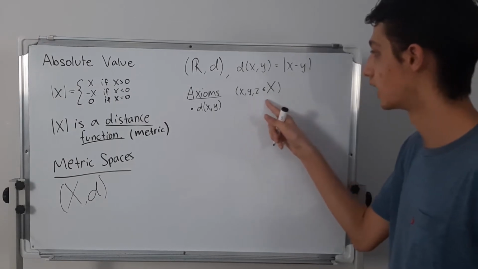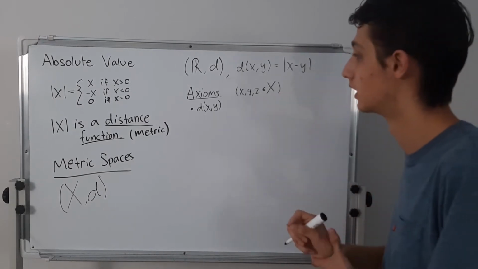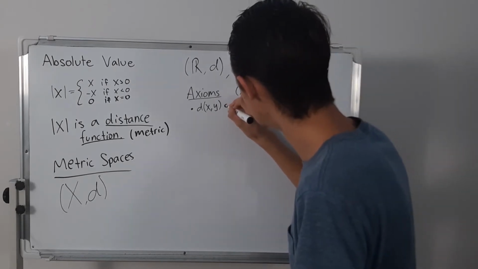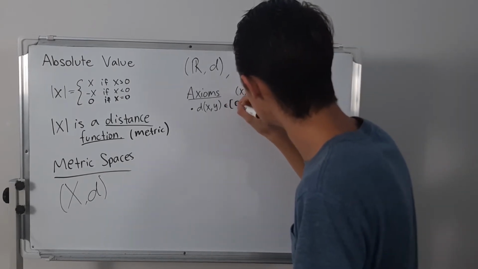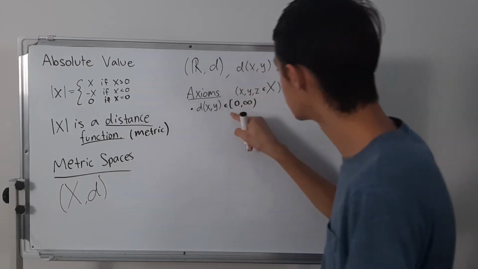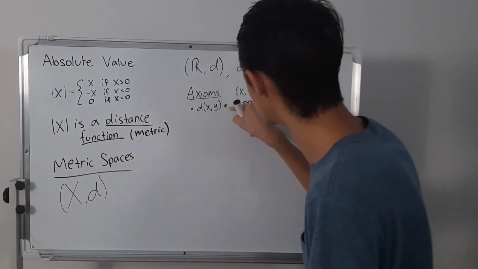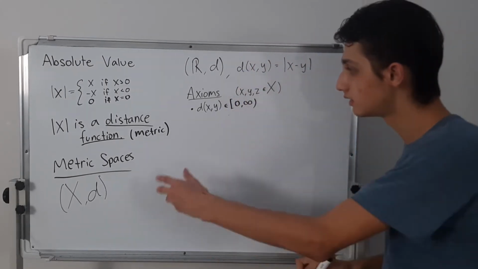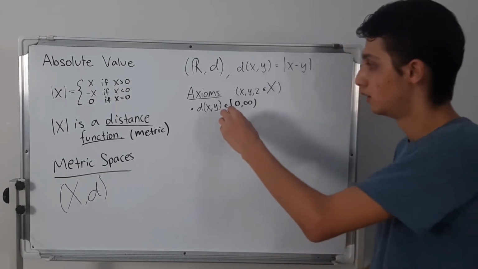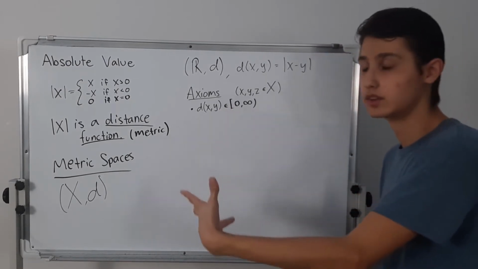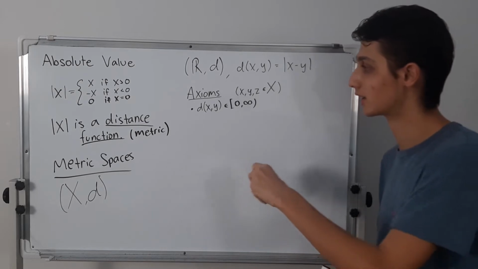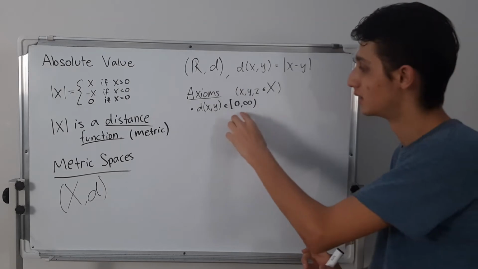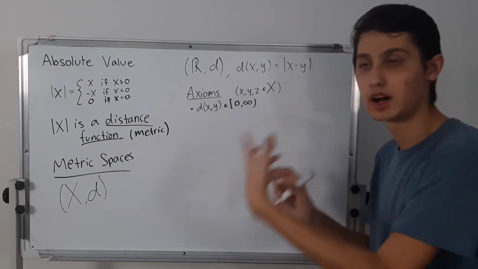So these are just elements of a set. That's really all they are. So the distance between x and y must be in the interval 0 to infinity, including 0. Let me actually make that a little clearer. What I'm saying here is that the distance between two objects must be a positive number or 0, okay? I'll talk about that 0 case in a second. And it shouldn't include infinity, it should be just some positive number.